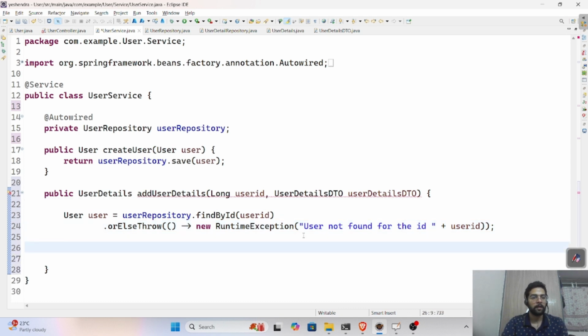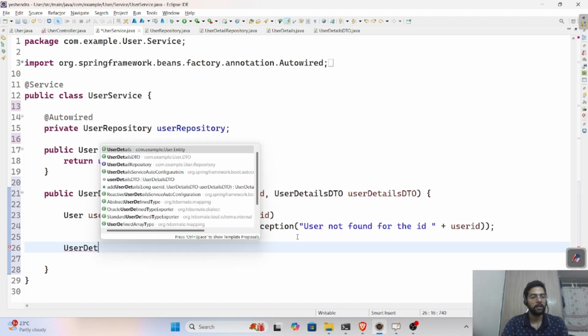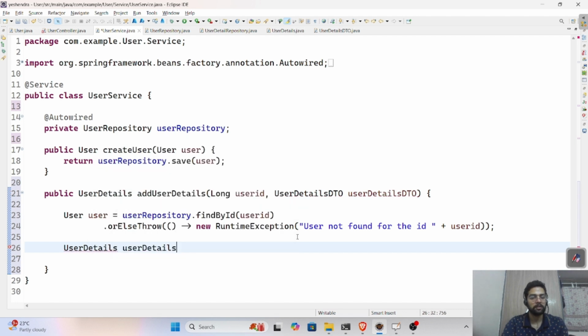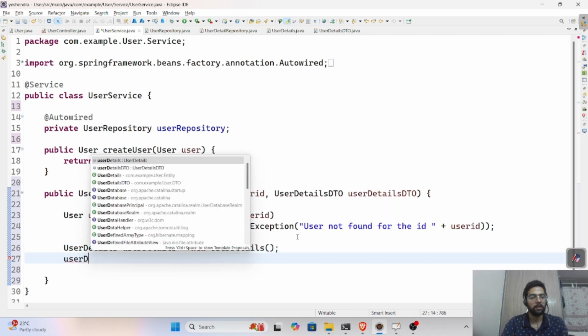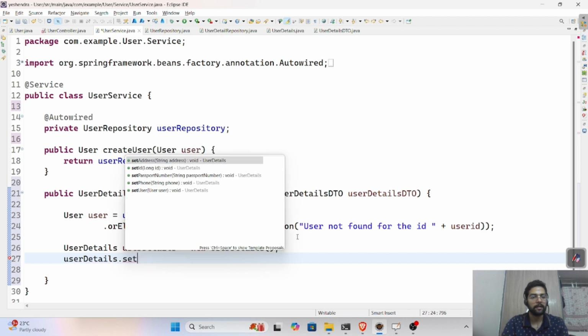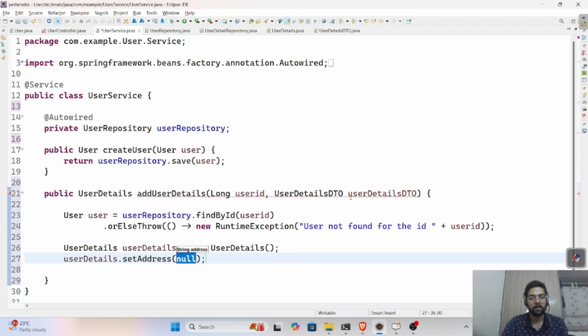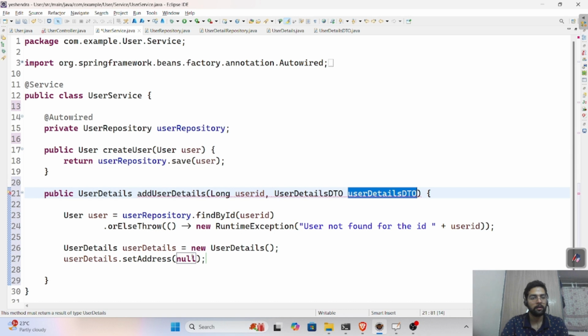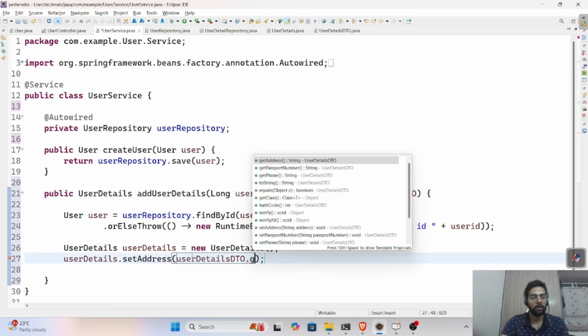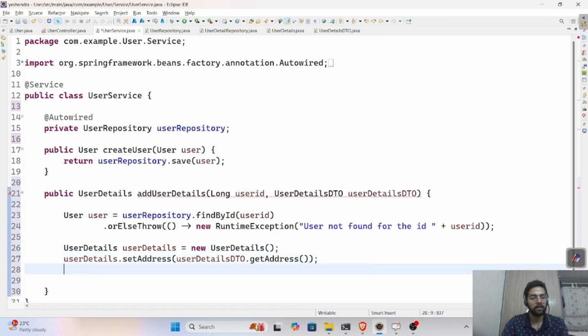Okay, now let me create the user details equals new user details, and user details dot set address. What I'm getting here in the DTO, so user details dot get address.